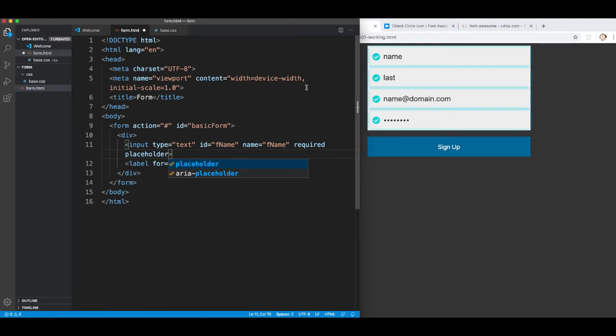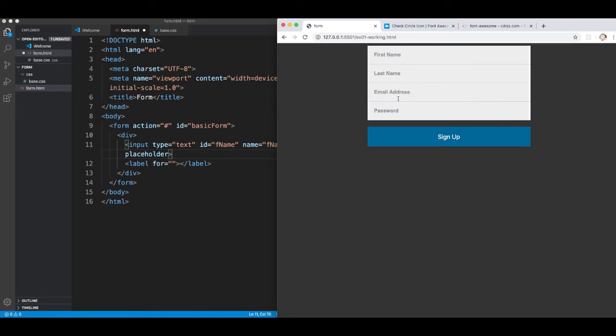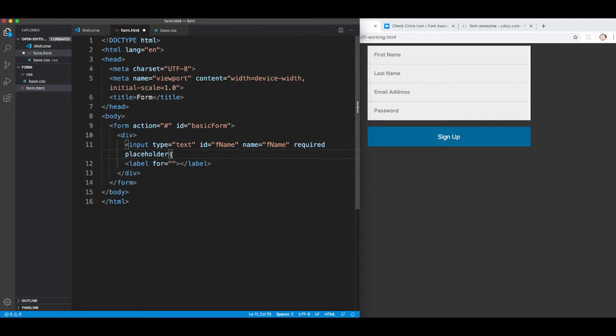So even when we look at the form, if I refresh my form here, it looks like there's placeholder text, but this is actually the label. We've just positioned that in a way to make it look like placeholder text. So I'm going to be using just an empty placeholder. And the reason why we need this placeholder is because we're going to be using that with our CSS so that we can style this in the way that we want.